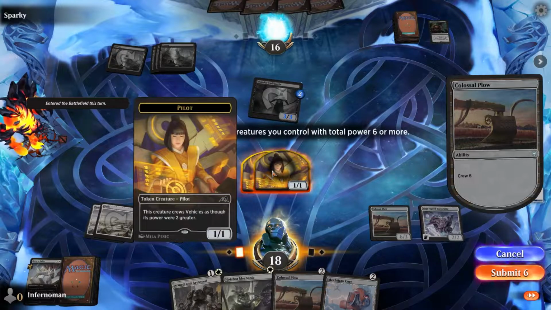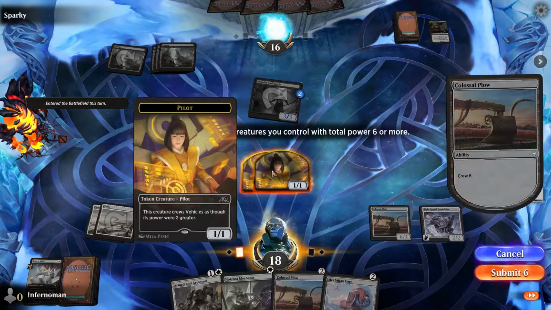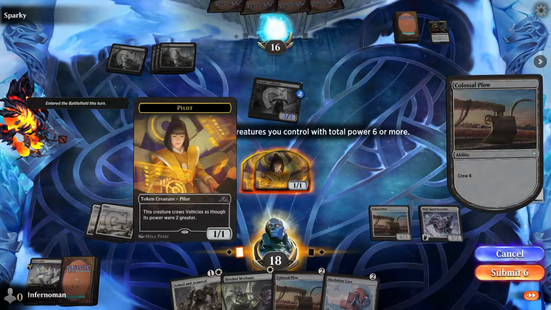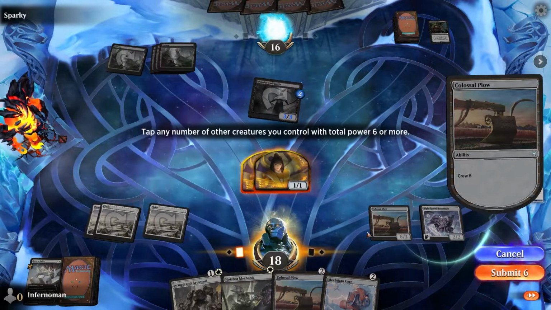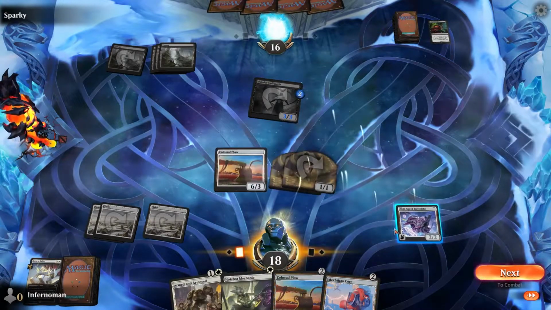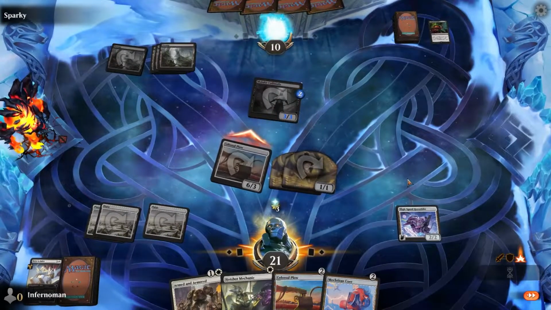Remember, again, the pilots do allow us to crew vehicles as though they were power 2 greater. What that basically means is, you do math correctly, I know math is hard here, it's going to be 2 on top of their 1 power. So technically these are 3 power pumping up for a crew of 6. So swing with the Colossal Plow, some mana, gain some life. This will help us out a lot now.